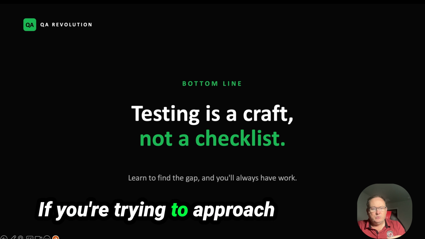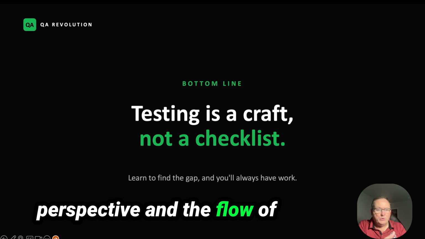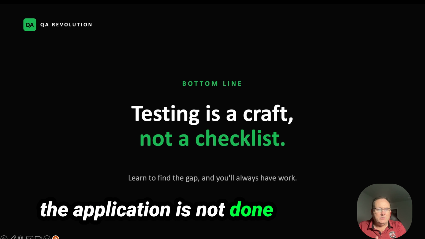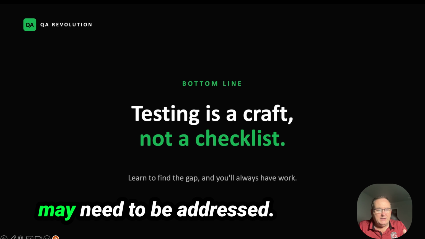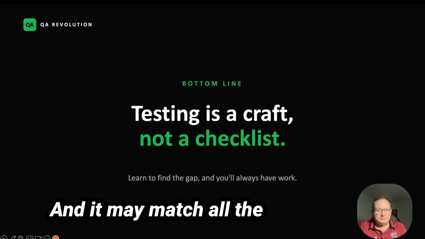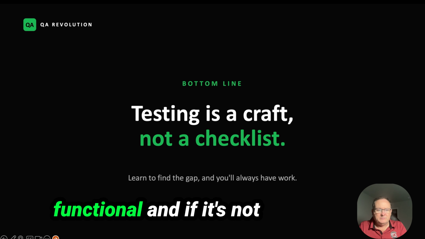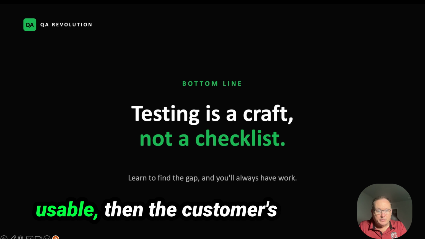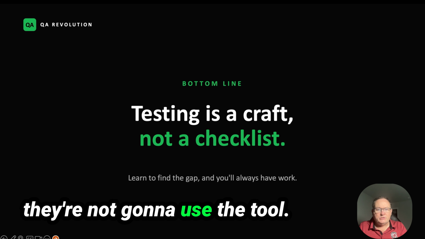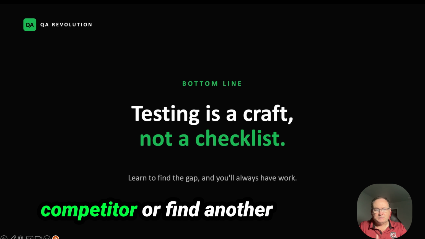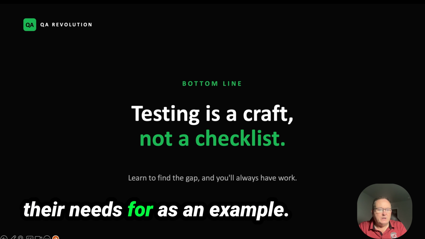If you're trying to approach it from a customer-centric perspective and the flow of the application is not done well, then you've identified a gap and an issue that may need to be addressed. And it may match all the requirements. But if it's not functional and if it's not usable, then the customer is going to get frustrated and they're not going to use the tool. They're going to go to a competitor or find another tool that works better to meet their needs, as an example.